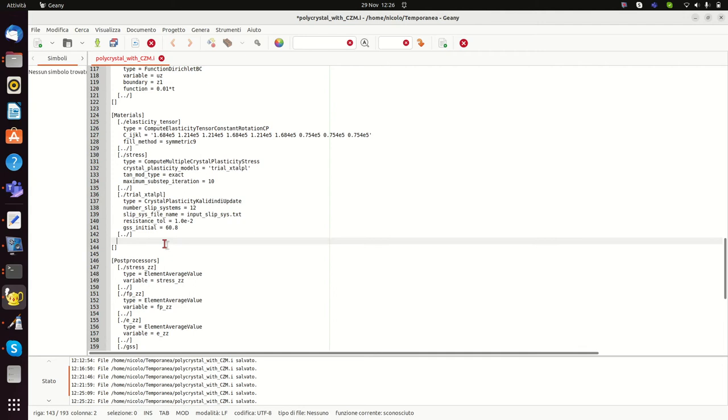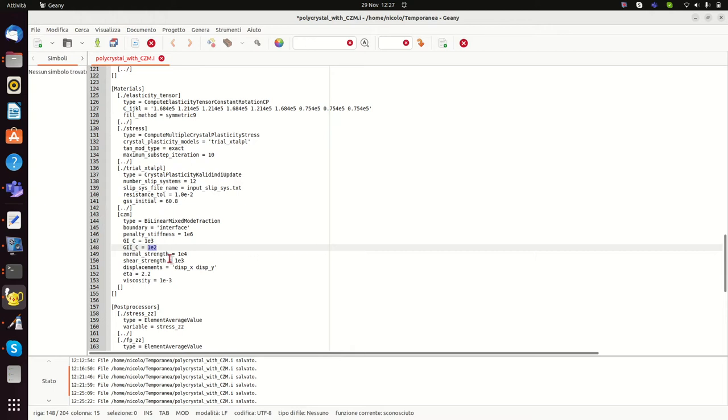So we don't go through the detail of this, but basically the normal strength is going to be the normal stress that you need to open the cohesive interface. So for this demo, we set it very low. Okay, and the shear is the shear that is needed for opening the interface. This one I'm setting very low because I want it to fail very early, so I really put like 50 megapascal, which is very low normally.